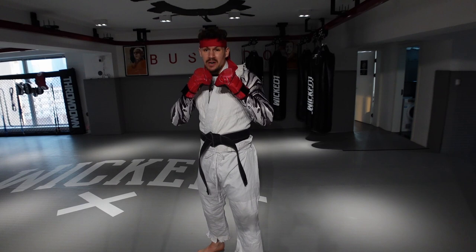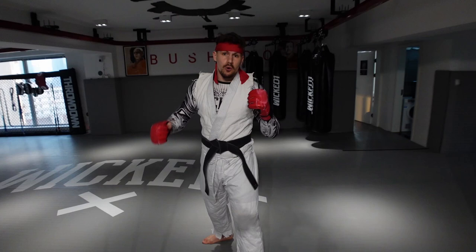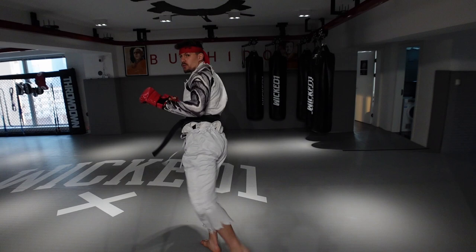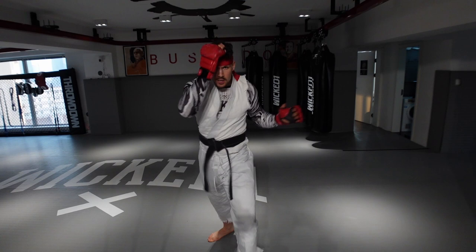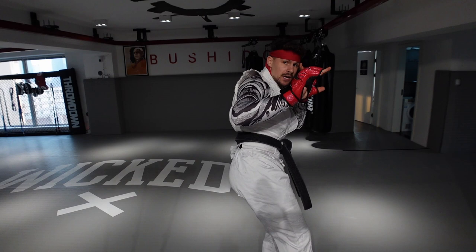The low kick is great to break the base. When someone has good boxing, they're going to use that weight on their legs to generate power with their hands. So it's a great idea to break the base, but it can leave yourself open to a straight counter or overhand. Sometimes I drop my hands because I know my opponent is going to try to get me with boxing, and I'm going to drop to pull and counter with the kick — but otherwise, this is a risky bet. I would rather go for a crunch where I can kick and come back, with my hand there to block if boxing comes. There are a lot of examples of people getting KO'd like that.